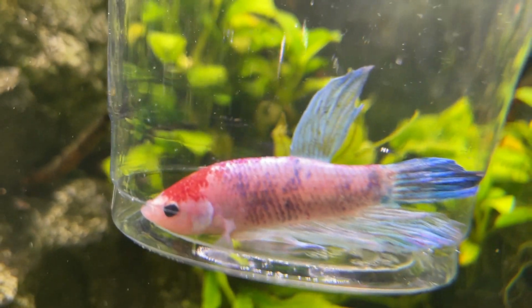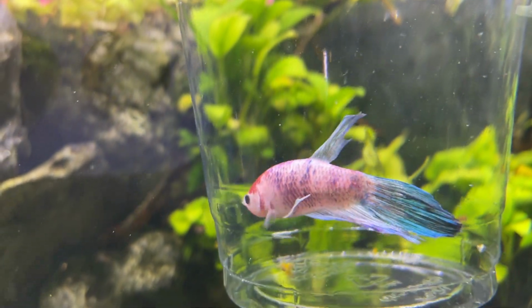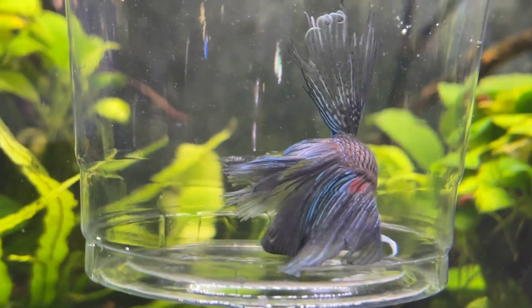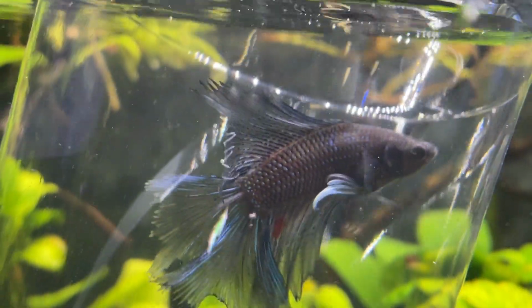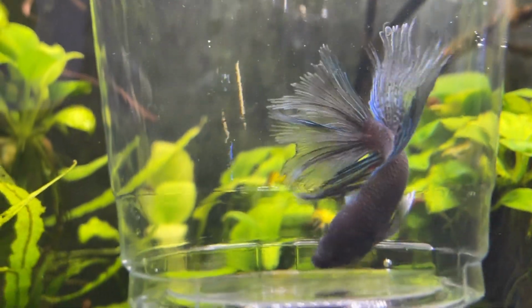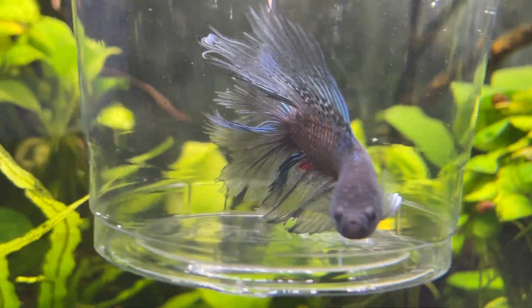Wow. Complete with bright red head, dark blue tail, super strange body. It's a weird one. That has got to be the coolest color, if you can call that a color. Look at that. It's like see-through used toilet paper color. Used toilet paper can be good? No, it can't. I'm just going to shut up now.